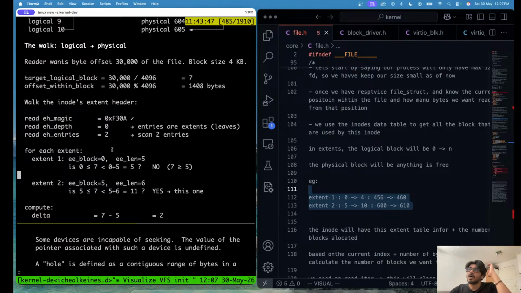This is the normal use case where the user wants to read 30,000 bytes of the file with a block size of 4 KB. So we do these calculations and walk the inode extent header. Where will this inode extent header be?